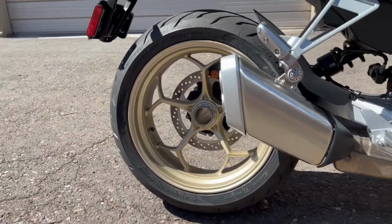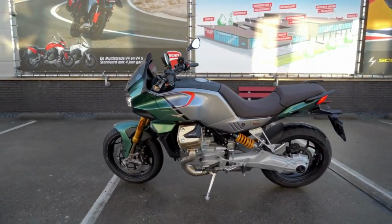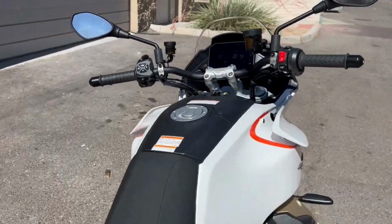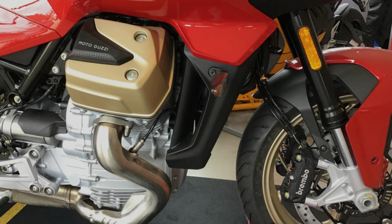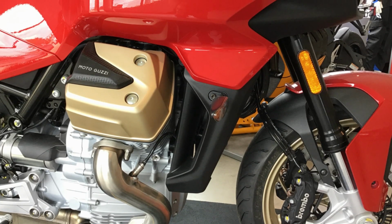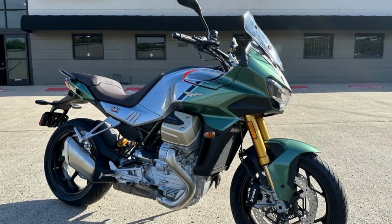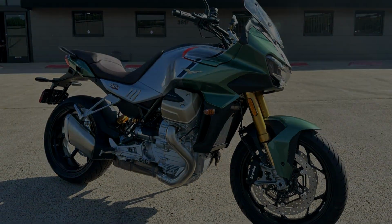Sure, 113 bhp may not sound much on paper, especially for a bike weighing 233 kilograms fully fueled, but Guzzis have always been about churning out low-down torque and not peak power. But the Mandello isn't slow, and performance is never lacking. A sports tourer doesn't need to have face-melting acceleration anyway. Instead, it needs to have a wide spread of smooth power and enough grunt to punch out of corners without having to dance on the gear lever. The Mandello delivers all this with a hefty dose of character thrown in for good measure.